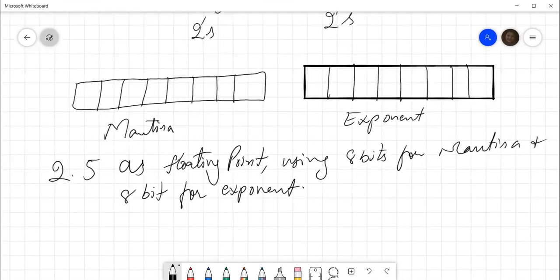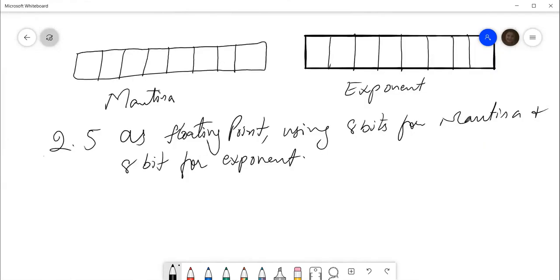So how are we going to do it? First step is to convert 2.5 into binary, and then 0.5 into binary, and then we can float the decimal. The number of times we float the decimal will be our exponent. So we know that a positive 2 is 0, 1, 0. And 0.5 is equal to 1, let me put it 1, 0.